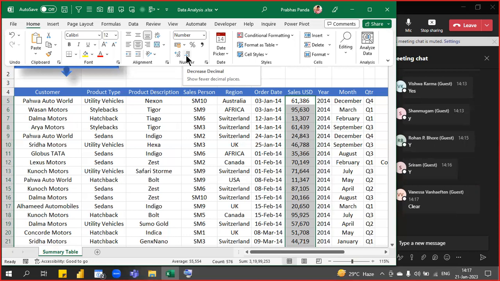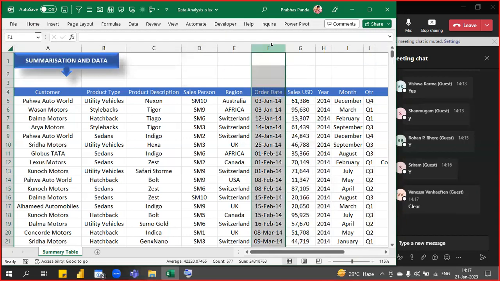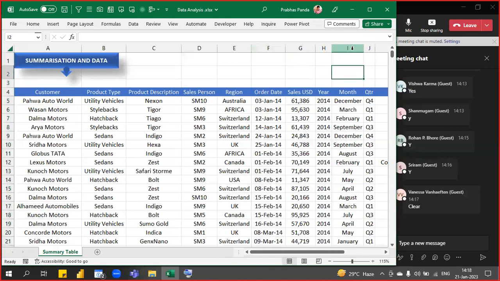Right. Now, kindly stay focused on my screen. There is a problem in our data. Just see. Order date and month. If you look at, can you identify the problem? In order date, it shows 3 January 14, but in month column it is showing December. So technically, order date will be definitely right, but month column is not fetching the value properly. So something is wrong in the month column.